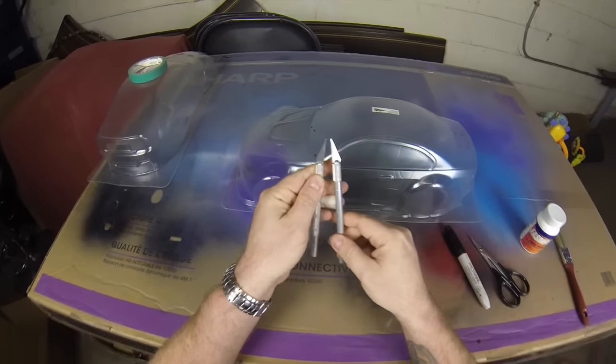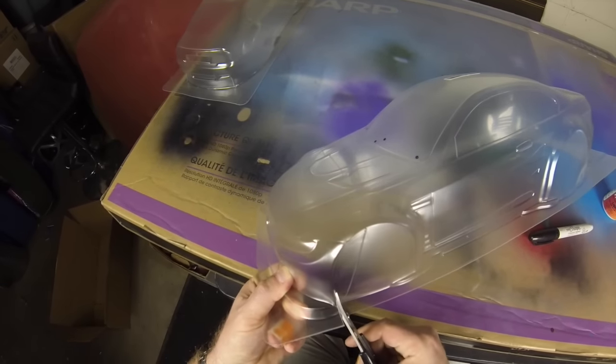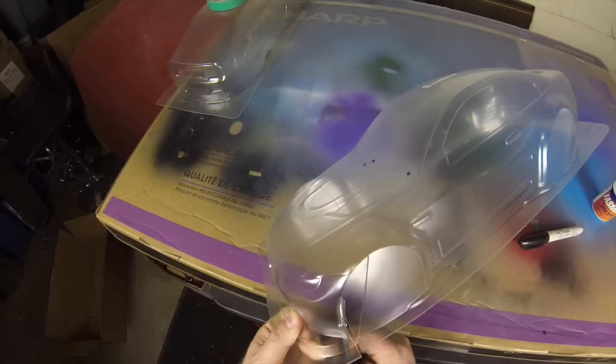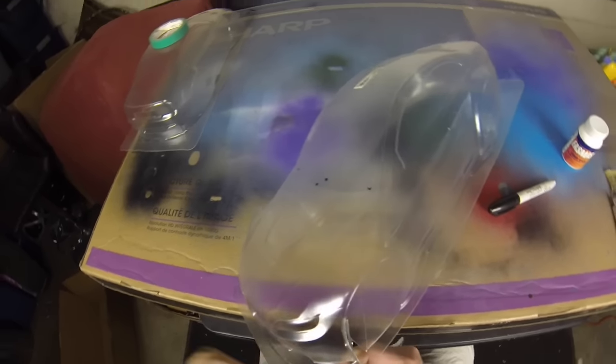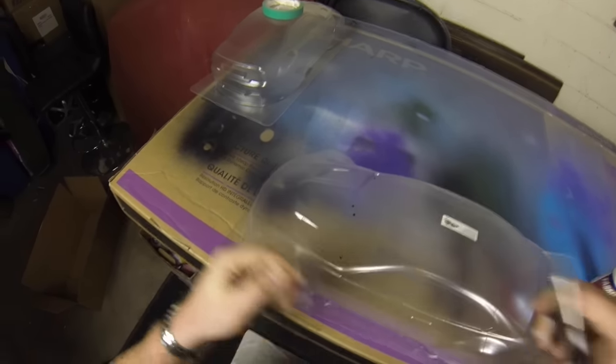And in order to do that, I need to cut the bodies out first because when you cut after you paint, you run the risk of scratching the paint. So it's always wise to cut out your bodies before painting, obviously leaving the film on. And that's what I'm doing here.